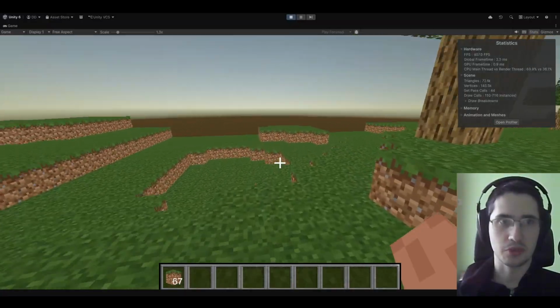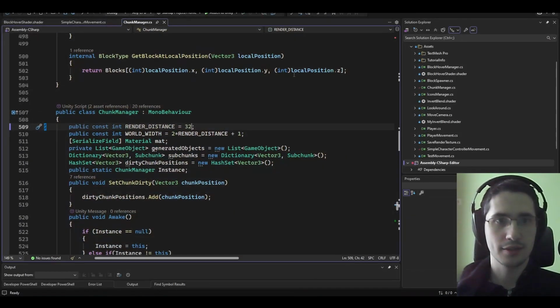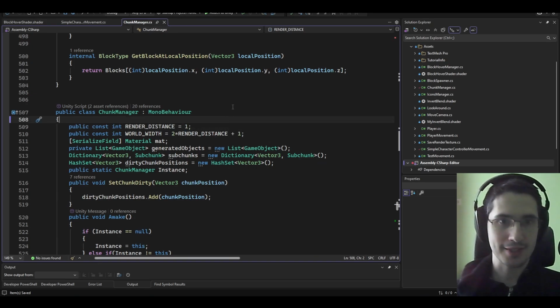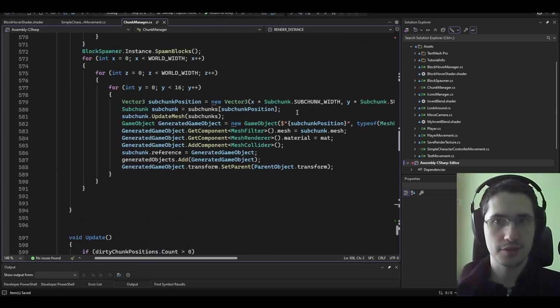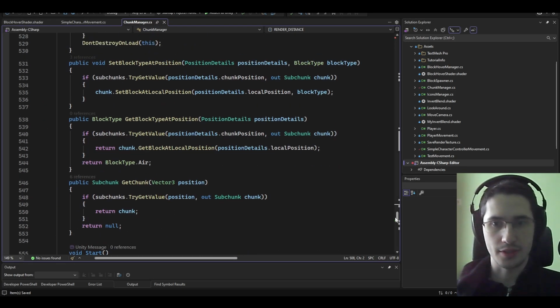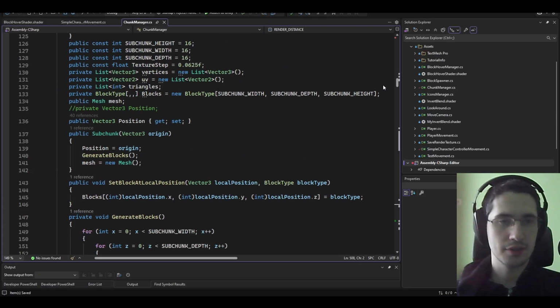Let's go back, set the render distance to 1 so the world generates faster, and go back to where we generate each block and see if we can generate normals for the blocks.